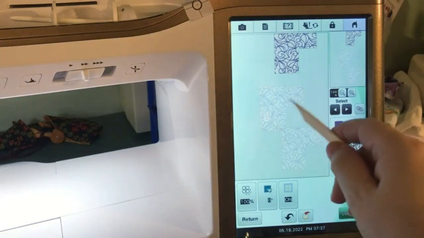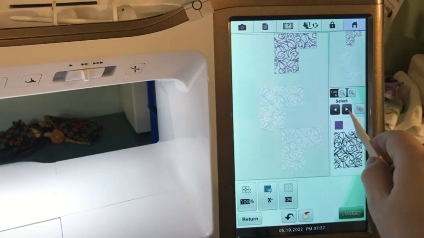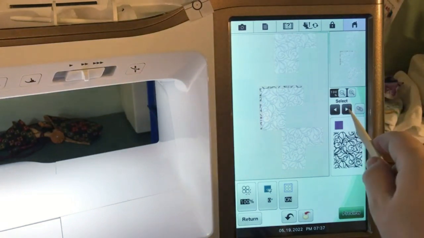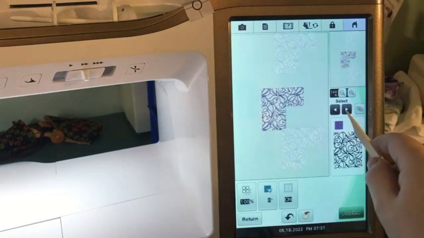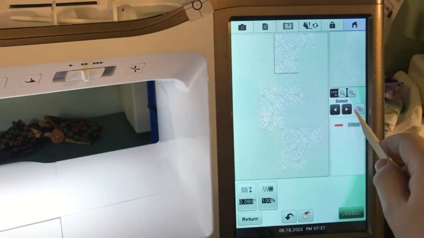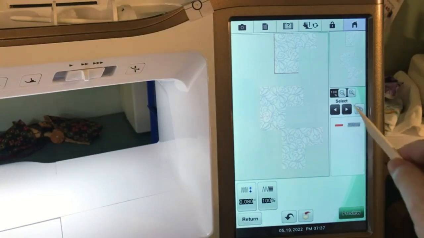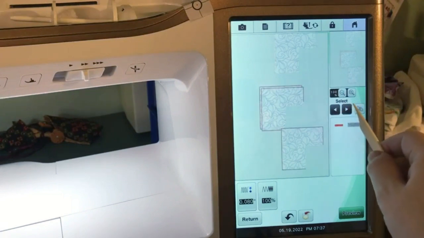Say I want to change this. This is a fill. As I hit select, another section is going to pop up. See, now that one popped up. We have a few there. And one there. Oop, cancel. And one there. Okay, and it looks like we've got a satin stitch outline. And they have different characteristics.